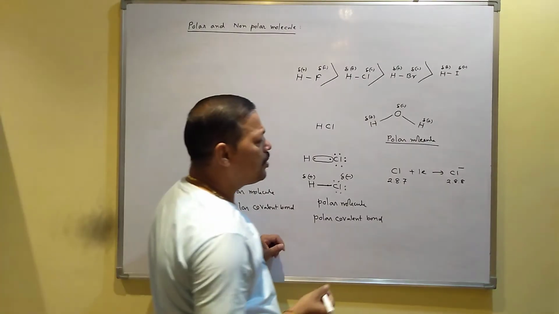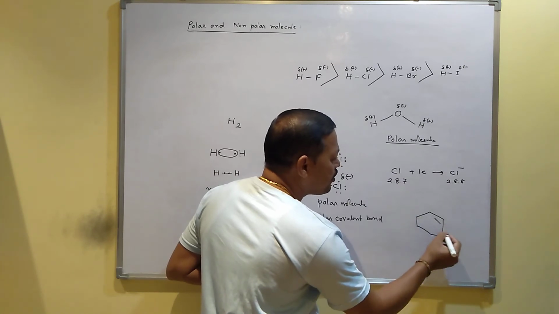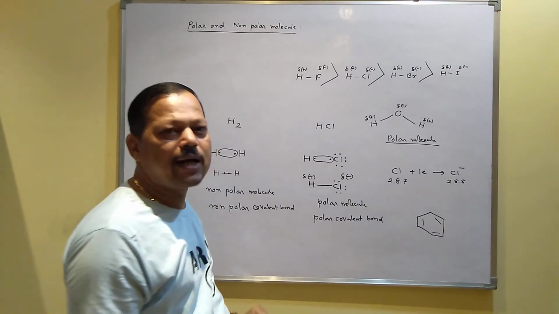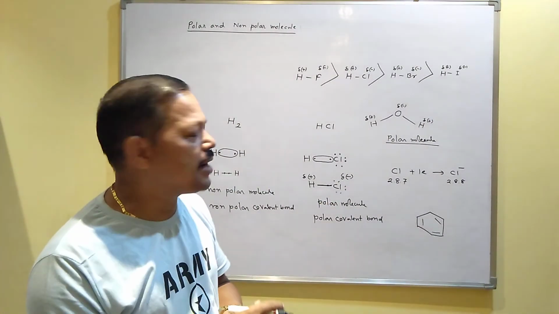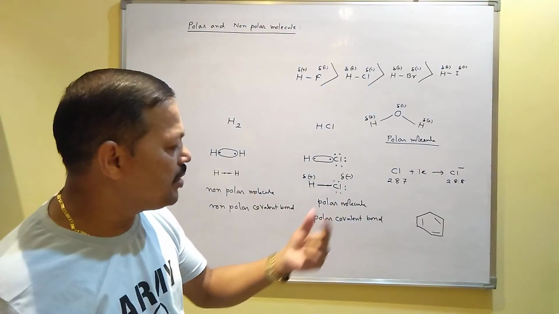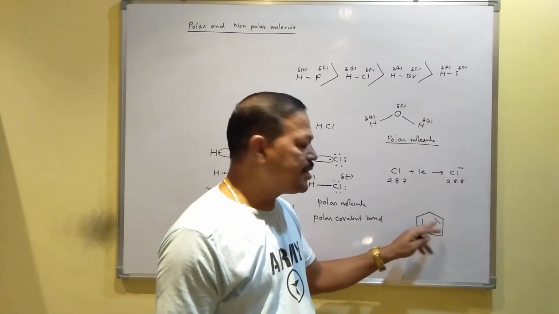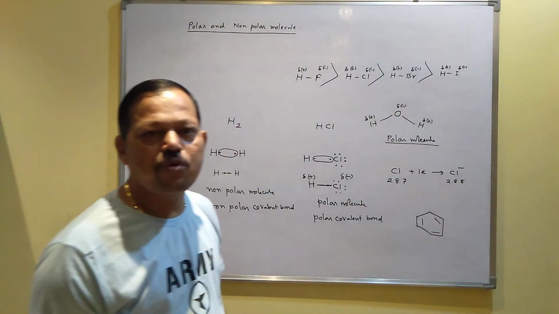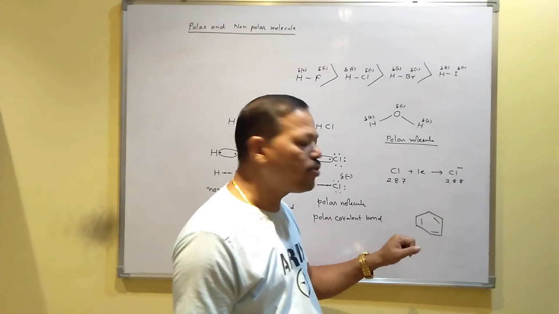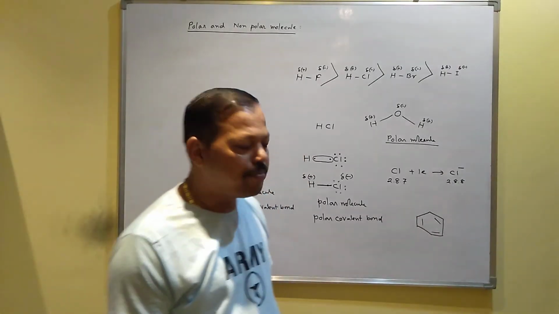As a non-polar example, you can write benzene, which acts as a solvent. In benzene, you know, the bonds are present between carbon-carbon and with hydrogen. So carbon and hydrogen electronegativity is almost the same. That is why benzene is one example of a non-polar molecule. Since it acts as a solvent, benzene is one example of a non-polar solvent. That is why, if you want to dissolve a covalent compound, you have to dissolve it in a non-polar solvent like benzene.